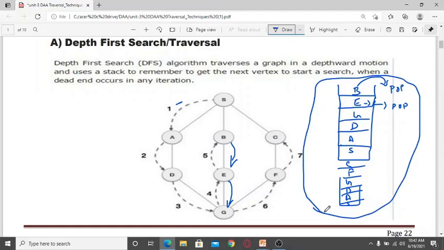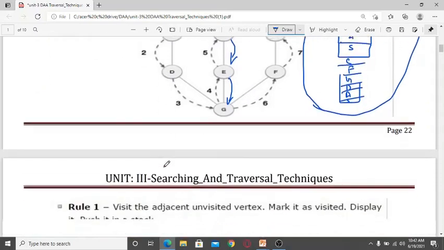Okay. So here, after adding all the things, when we reach the dead end, now we need to remove all the items from the stack. This is the process we need to perform in depth first search. First it will go to the depth. When it is starting from S, where it stops, that means dead end. So this one is a depth of the graph. Then again, like this we need to perform the operation. So let's take the example and solve it.